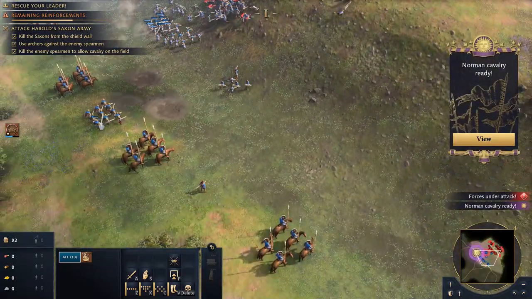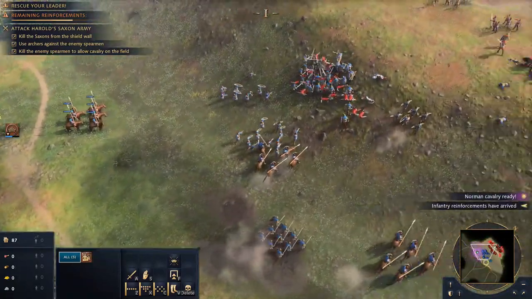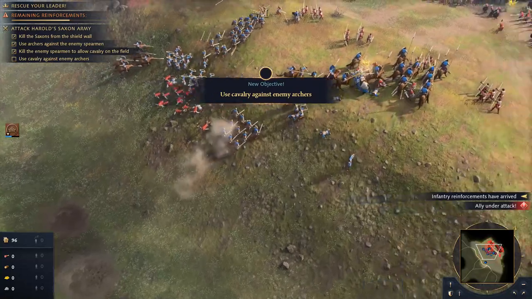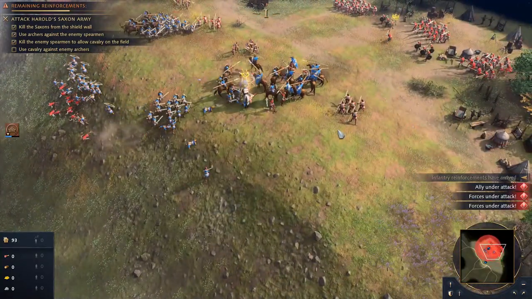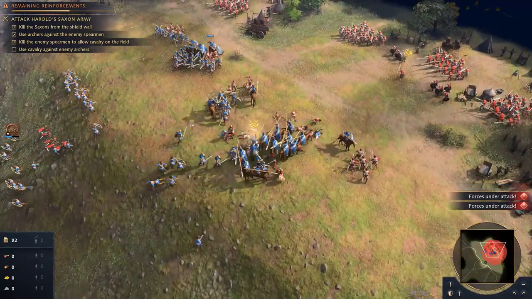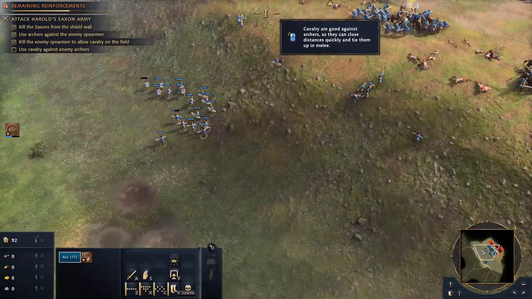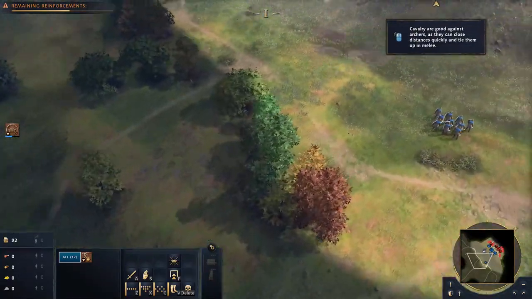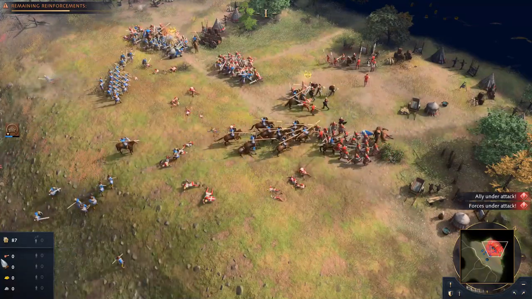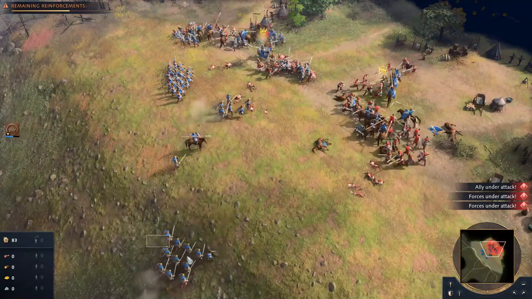With the threat of spearmen cleared from the field, William's cavalry was free to charge at the Anglo-Saxon archers. Now it's time to charge. The Anglo-Saxon army was in disarray. Their shield wall had been neutralized, and their numbers were dwindling. Now the only thing standing between William and victory was King Harold himself.